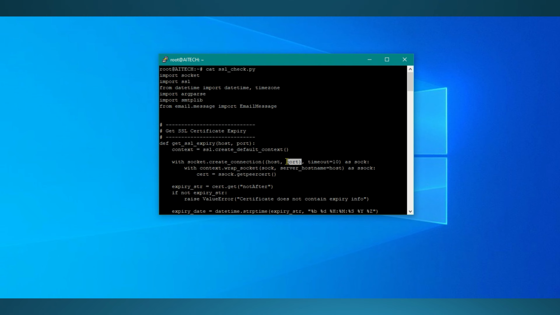So this function connects to the target server, retrieves the SSL certificate, and we can extract the notAfter field that contains the expiry date.